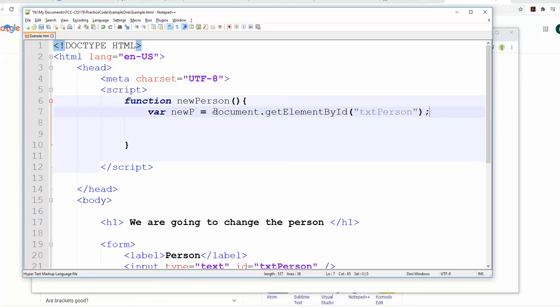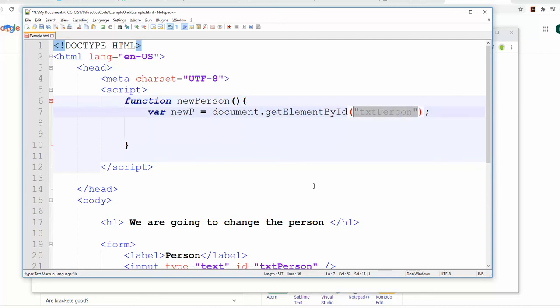So what this means is the document is this file itself. It is the HTML file. And this says for this document, run a function that JavaScript understands called getElementById. So that means go grab the HTML element, the HTML tag, if you will, that is called txtPerson.